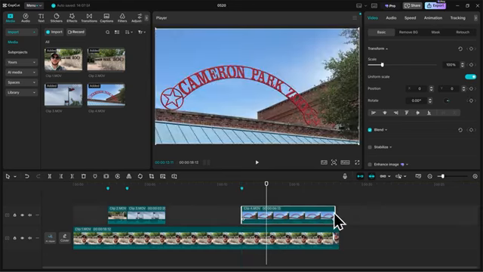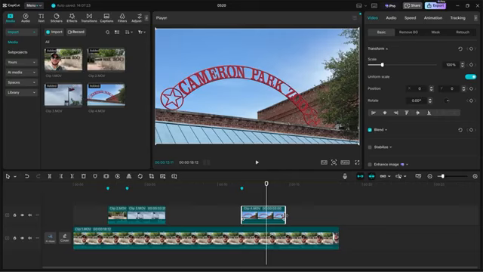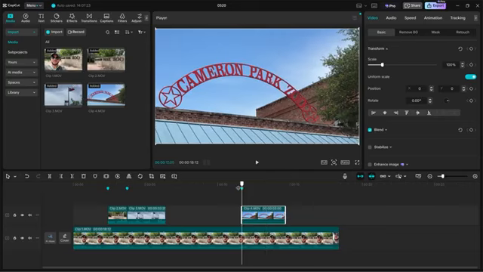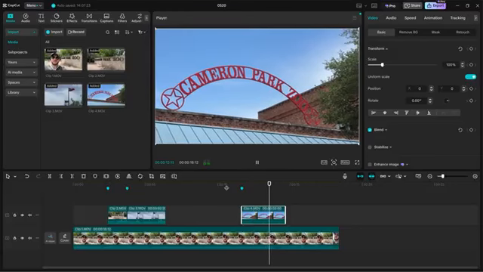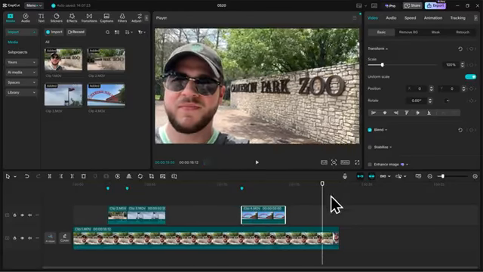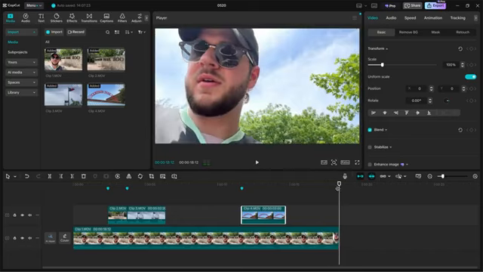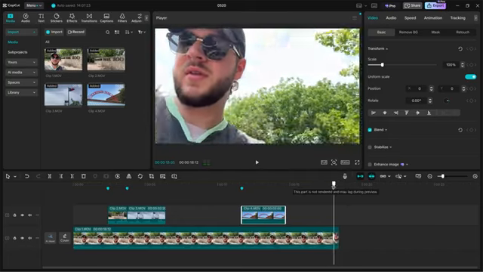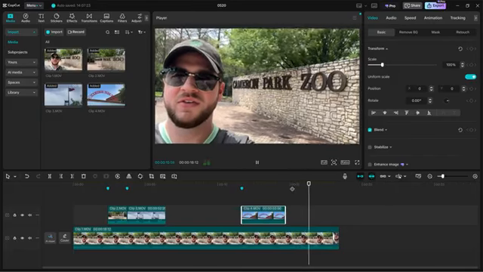I'll go to the right side of the clip again and bring it down to, we'll say, 3 seconds. Let's go back and preview that and see how it looks. So we're going to go around the zoo today and see the exhibits and see what kind of animals we can find. So let's go check it out. Nice. And then at the end of clip 1 here, there is an awkward little ending where I put the camera down. I'll play that so you can see it. There we go. So we don't want that. So let's go to the point where I stop talking. So we'll go back and press play and pause when I'm done. Animals we can find. So let's go check it out.